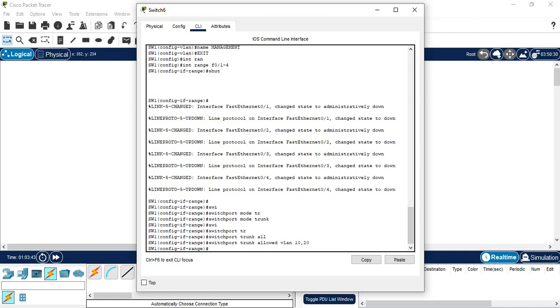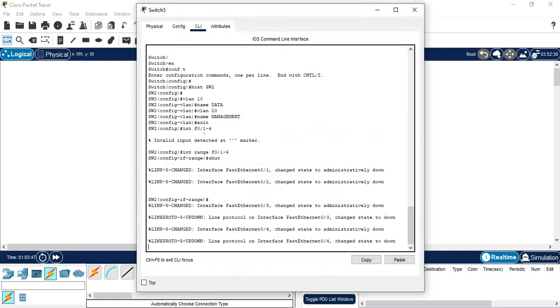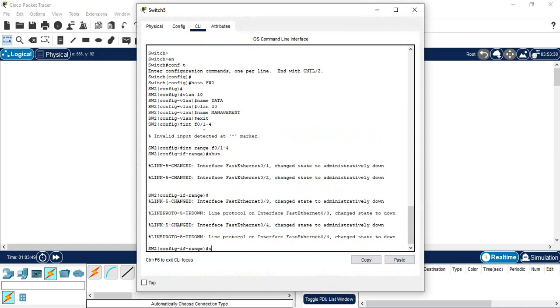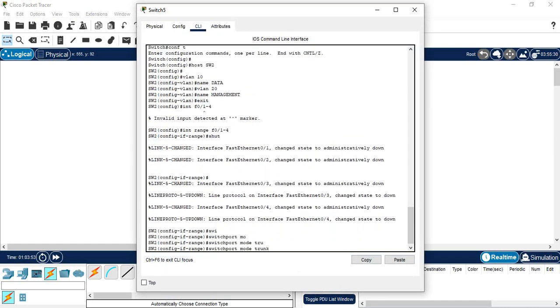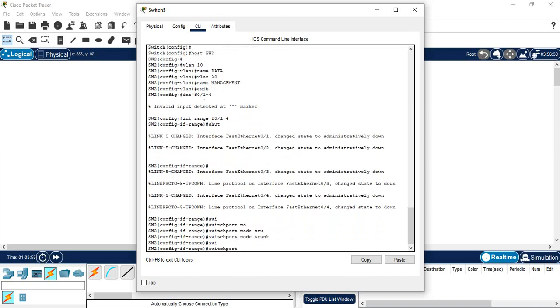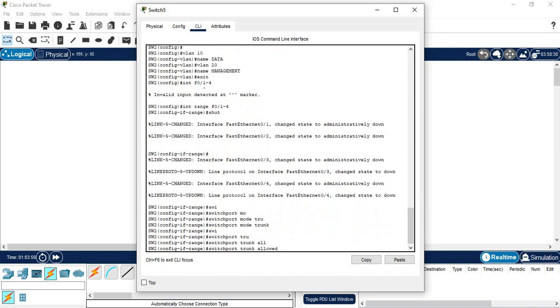Now that is done, and the same case is going to happen here: switchport mode trunk, switchport trunk allowed VLAN 10, 20.